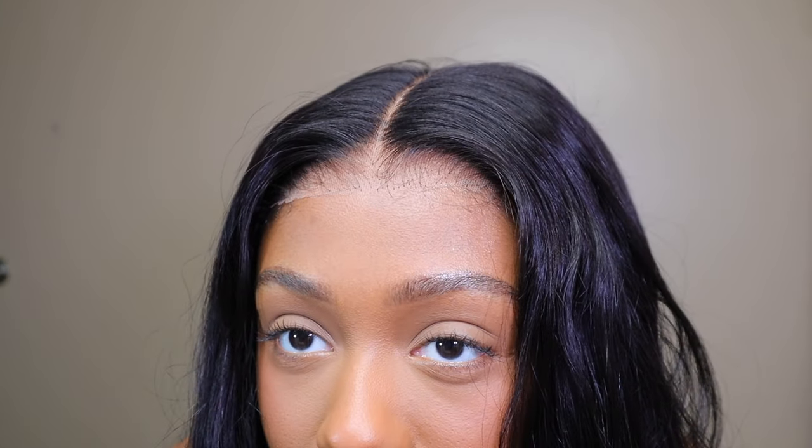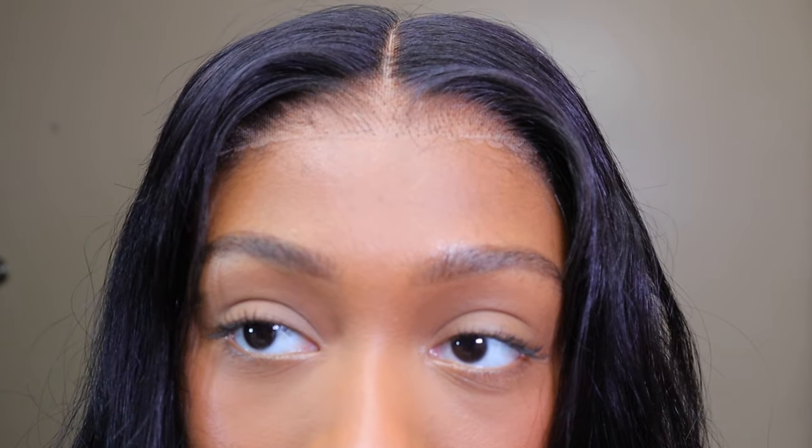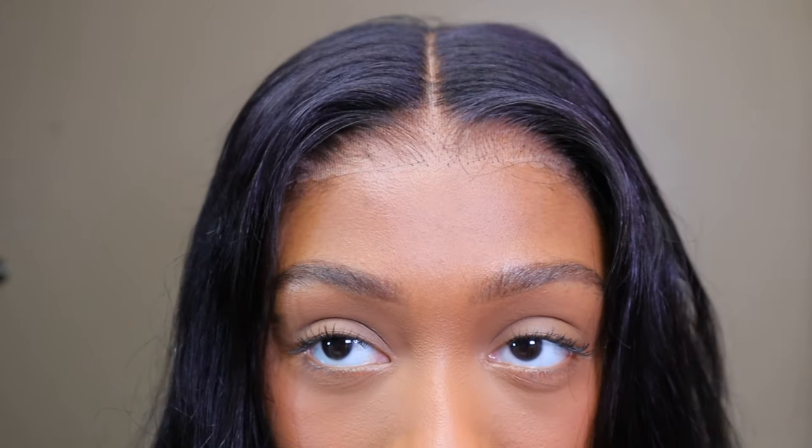And this wig, although it did not have combs around the hairline for extra security, was very, very secure on my head and it did not budge one bit. With the lace, I did like the lace, but I did have to trim it back a little bit because it did come a little bit too forward on my hairline. So in order for it to look a little bit more natural, I did have to trim it back some.